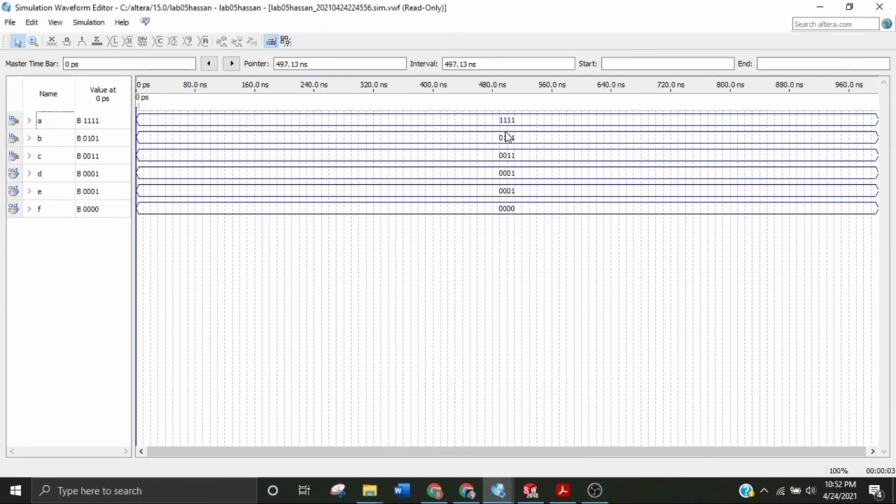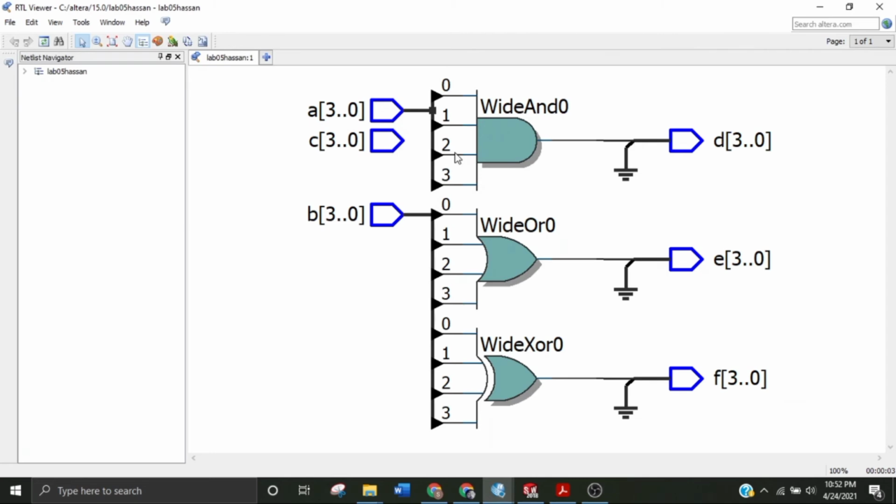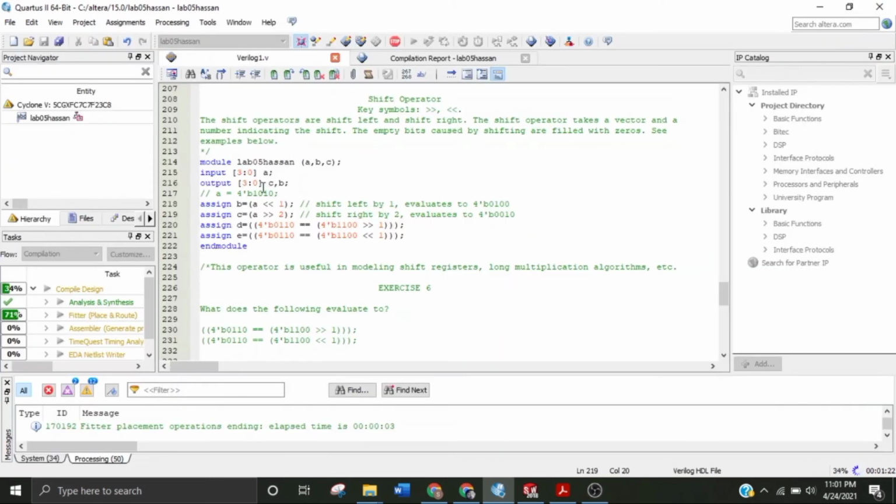Here you can see that 1 1 1 1 and 0 1 0 1 are the inputs, 0 0 1 1 also. So it has performed the task as we were expecting. The values are here like this: 0 0 0 1 means that it is 1. Here it is also 1, and here it is 0, the binary value and the unsigned decimal values. So here is the RTL view for this one, and here will remain 0, and then this will give the value as 0 1 0 0.